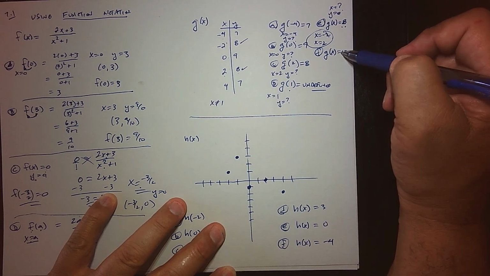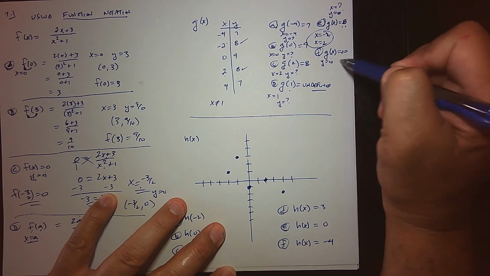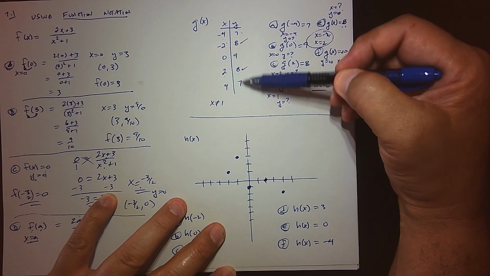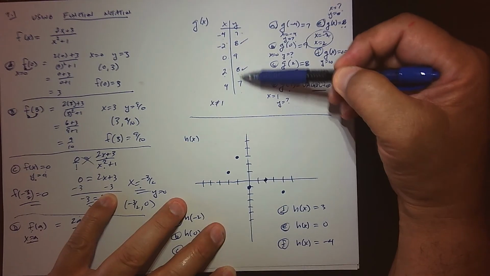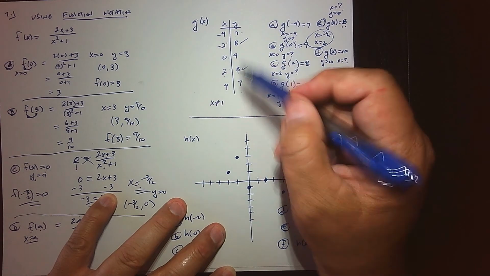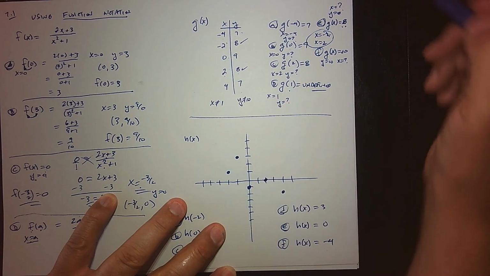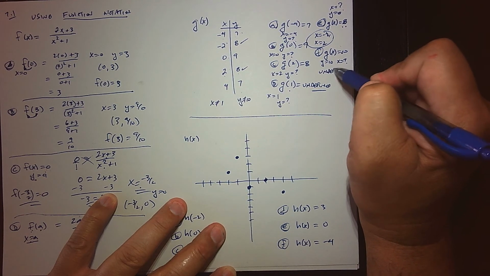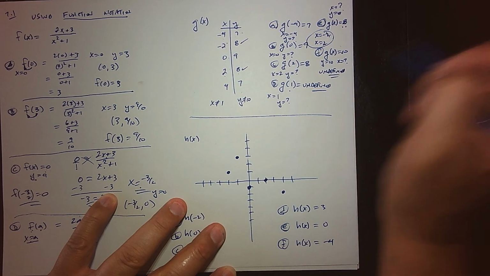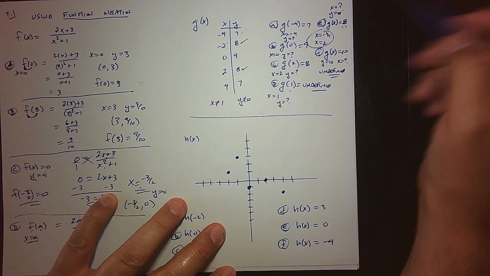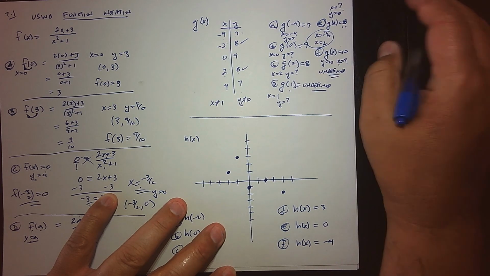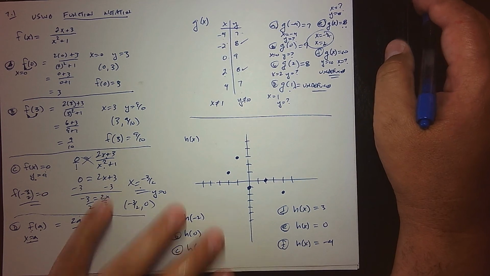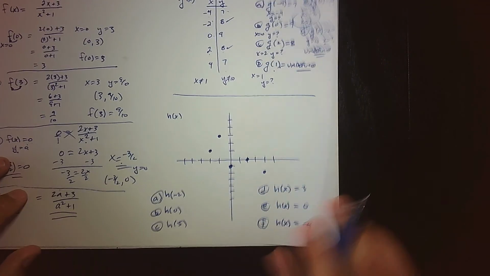G of x equals 10. Well, y is equal to 10, and we're trying to find what x value. But when I go look at my range, 10 is not in the range. So y is not equal to 10 here. So what does that mean for this function? It again means we are undefined. If you're not in, you're not in. If you're not in the domain or not in the range, I can't find out how to find you. So we're undefined.